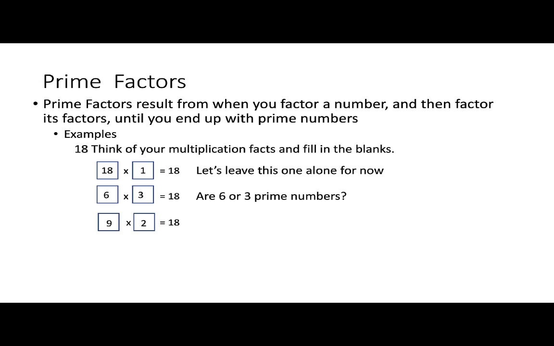Well, let's see. Can 6 be factored into anything besides 6 and 1? I think it can. But what about 3? Can it be factored into anything besides 3 and 1? No, it can't. We saw on the other page that 3 was a prime number. So 3 is a prime number, but 6 isn't. Remember, I'm ignoring 9 times 2 is 18. We won't talk about that right now.